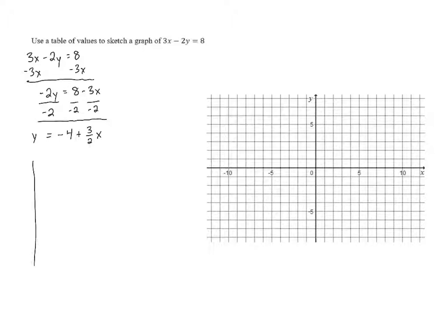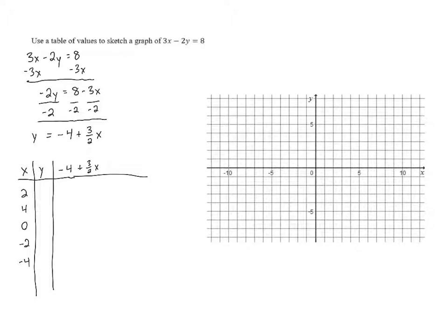Now that the y is isolated, we're in a place where we can make our table of values. We're going to have our x and our y, and then we're going to leave a column to show our work, negative 4 plus 3 halves x. Good. So for picking our x values here, we want them to be multiples of 2 because that's going to get rid of the fraction. Anytime x is a multiple of 2, like 2 or 4 or 0 or negative 2 or negative 4, multiplying it by 3 halves, we're going to get rid of that fraction. Things are going to be easier.